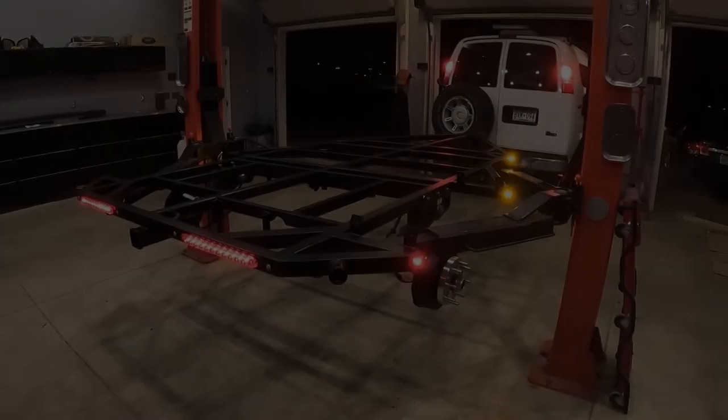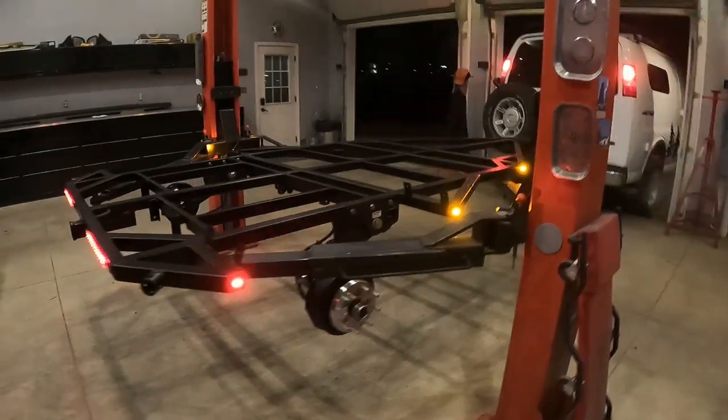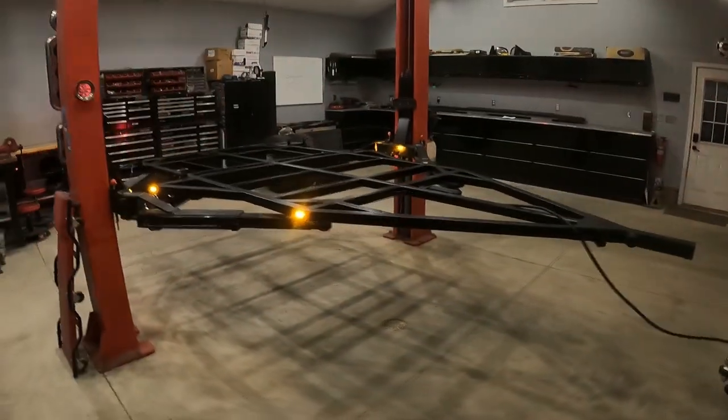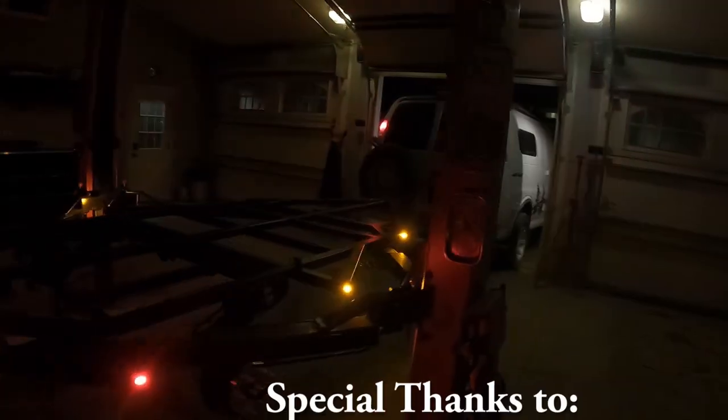And then I waited till later that evening when it was dark out to test out the lights. Everything seems to be wired correctly and the LEDs are super bright. And that should do it for this episode. We were successful at getting the trailer painted and wired.